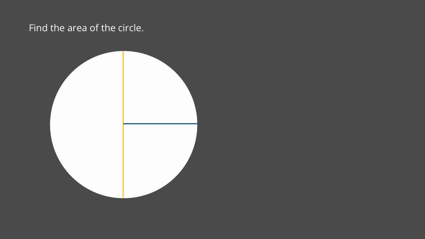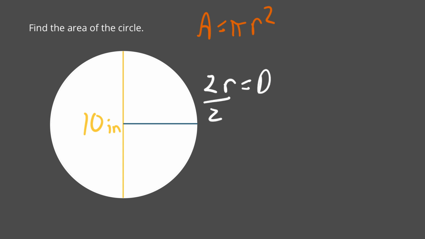Let's move on to the next problem. For this example, let's take our diameter to be 10 inches. Recalling the formula, area equals pi r squared, you'll notice we need radius. And we have a diameter, so we're going to have to convert them. To do that, we remember that 2 radius gives us our diameter. So simply dividing by 2 will allow us to solve for radius equal to diameter over 2. Or long story short, you just have to divide 10 by 2 to get your radius, which means radius in this case equals 5 inches.